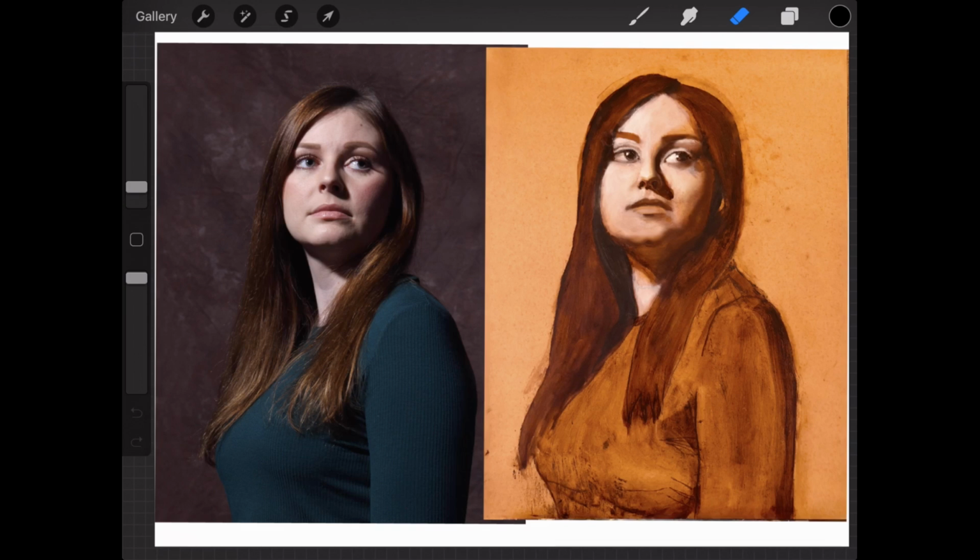Lynn, you don't really need to worry about the clothing too much. I would just get a general dark tone and a little bit of a wash of the umber. You don't really need to render it out because we'll be doing that in color. Just the basic shadow shapes, and then make sure it's washed a little bit darker than her hair.